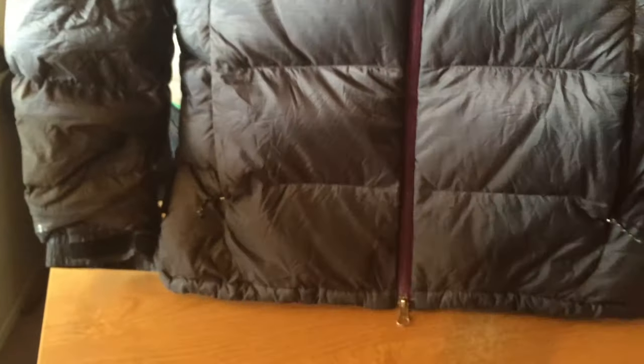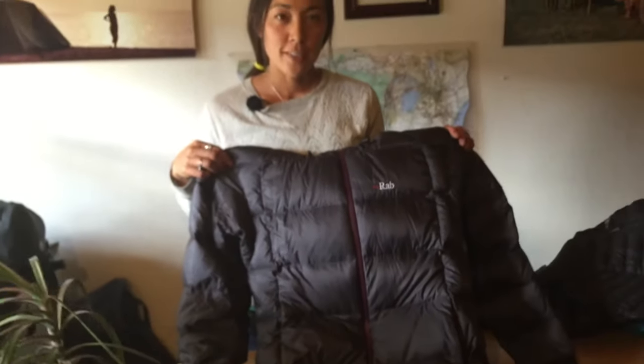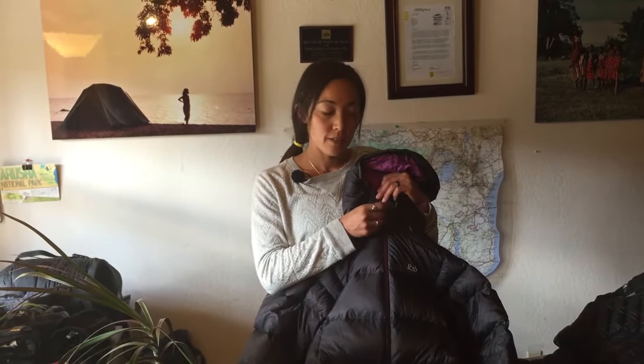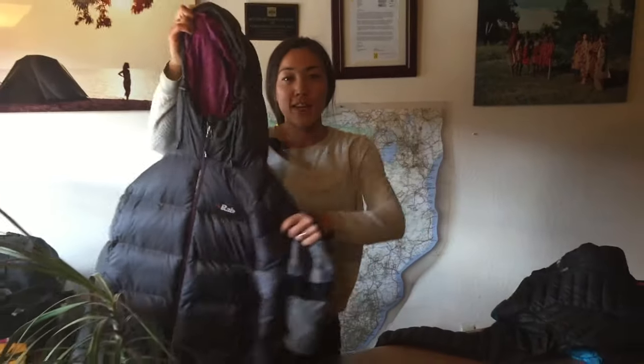Now when it gets really cold I bring out the big dog — that's my really thick down parka. Ladies, you may also like the Rab, which is cut for a more feminine look so you're not looking like a big marshmallow walking around. This thing keeps you warm and retains all the heat inside. It has zippers that are fully sealed so water is not going to get in. What's also great is that it comes with a little stuff sack, so you can stuff this big jacket into this little bag and keep it in your backpack for the higher elevations just in case the wind kicks up or it starts snowing.